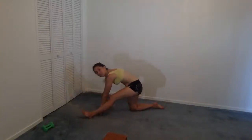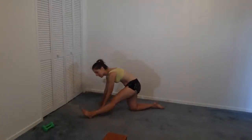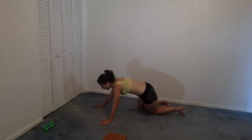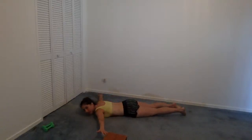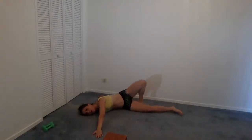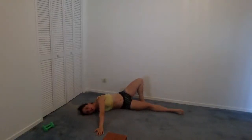And we're gonna, if you moved into a split stretch, go ahead and come back into your hamstring stretch. And then we'll move that leg back around behind us. We're gonna come onto our full stomach, reaching our hands out into a big Texas T. You're gonna reach your left leg up and over so that your foot comes onto the ground and twist over to the side. Keeping your hands on the ground, you should feel this in your back, stretching you out.